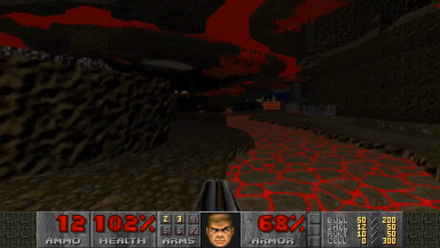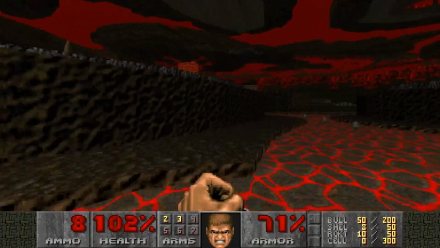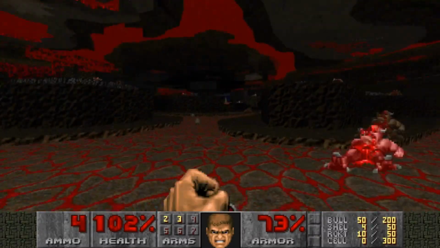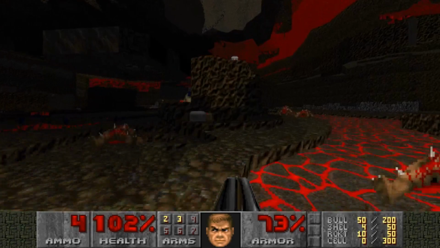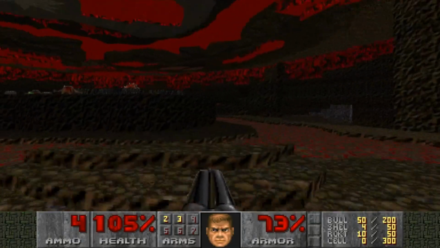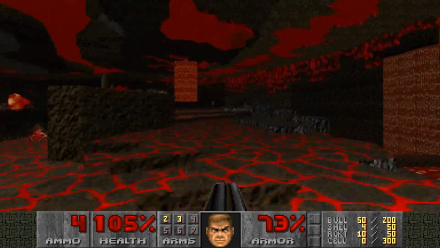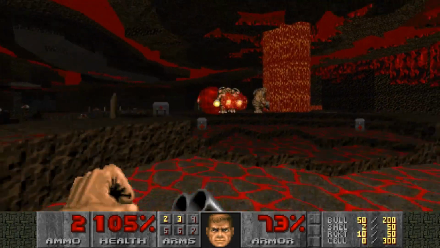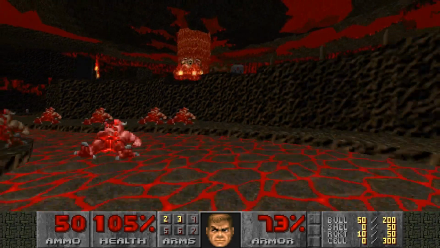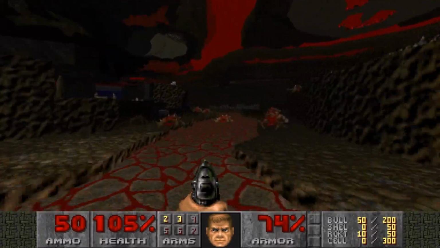It's time to get some more ammo. Okay, so I believe that there are no more revenants left, and their rockets with internal guidance are no longer a threat. We can take on the Mancubi now, or should I say Mancubi. Okay, so I need a little bit more ammo.